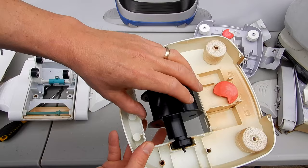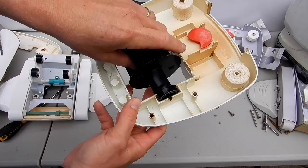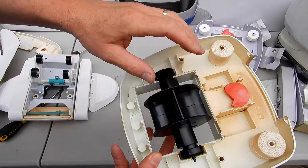I'll show you the part in the body. You'll see that little notch there. It's got to lock into that notch. So just spin the bearing around until it locks in. Same with this side here. You have to make sure that these are locked in for it to operate properly.